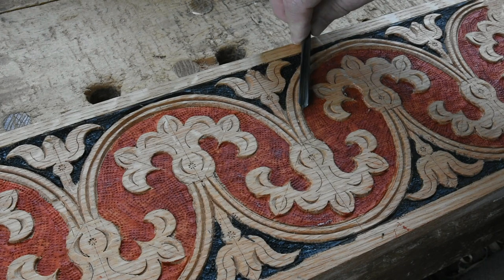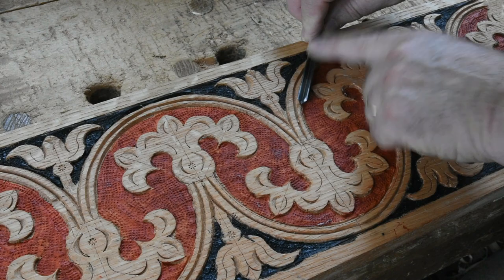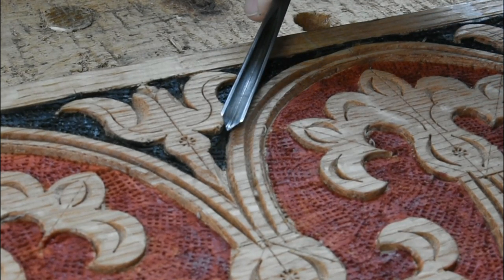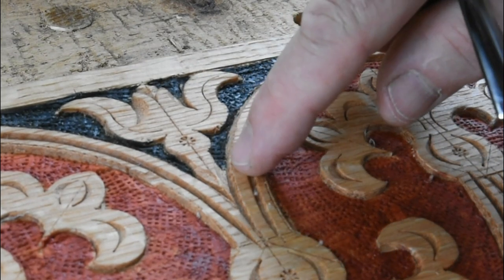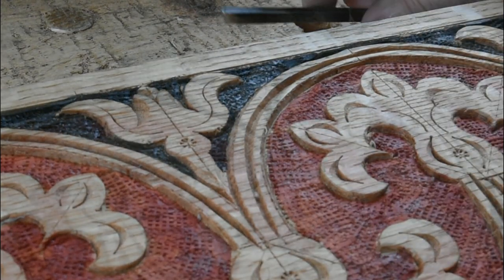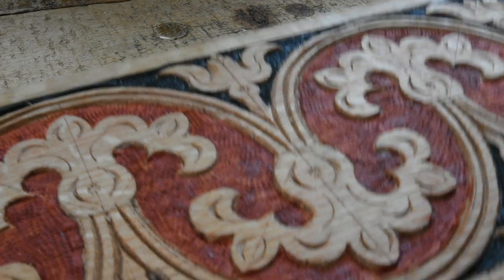But the most common way to hold the V-tool is just like that, with the top edges of it parallel to your bench. As I'm coming around this arc, you see that the shape of the tool is such that the wings are canted left and right. That's how it forms the V. And that results in the edge of this band leaning this way.